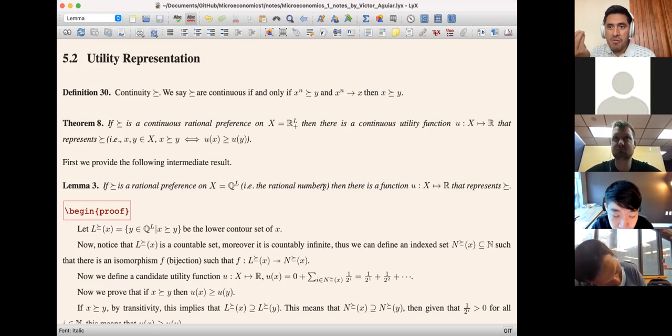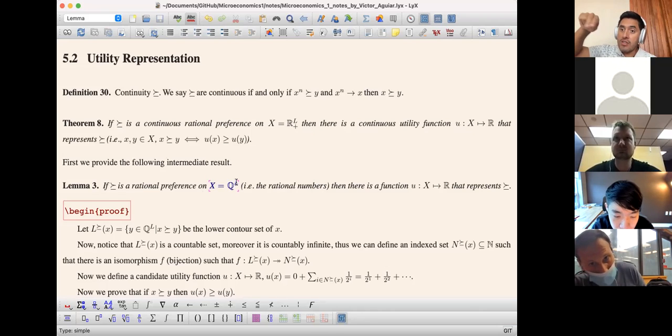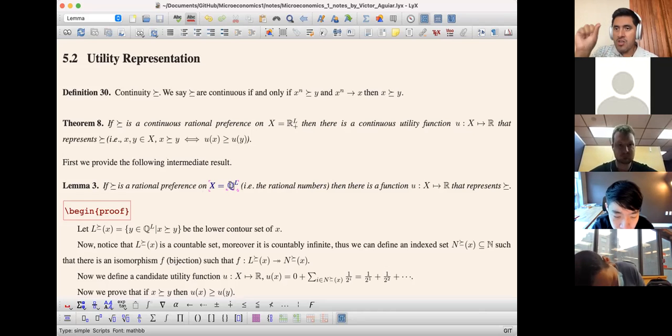So we're going to prove it for the easy set, the rational set. Of course, this is a Cartesian product because there is a superscript L. It's the rational set, but not just on the line. It's a Cartesian product with L dimensions. So the typical element of this set is a vector of which each entry is a rational number. In this set, I'm going to prove that there exists a utility function.